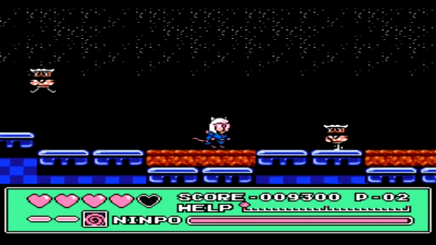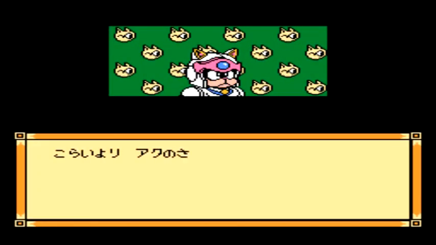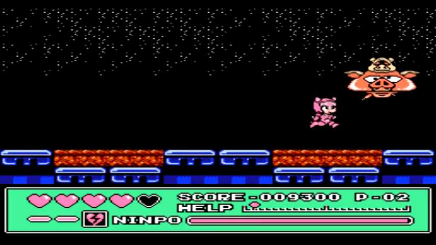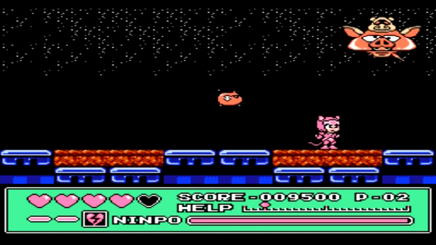Now, if you look at the bottom of the screen, you have a help meter. Now that meter slowly depletes while using one of these support characters' special moves, whether or not it's swimming or in this case flying. You can refill that throughout the game by grabbing a symbol that looks like a cat bell, you know, the bell around a cat's neck.